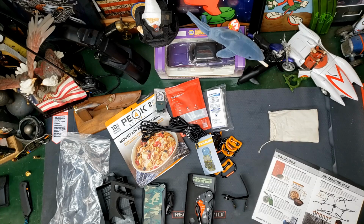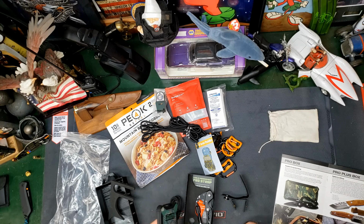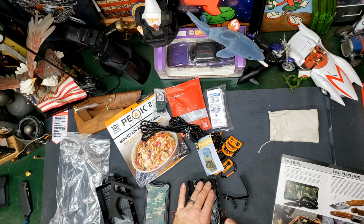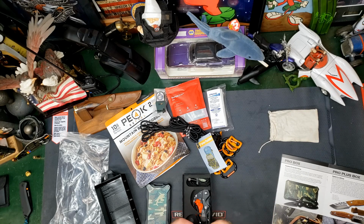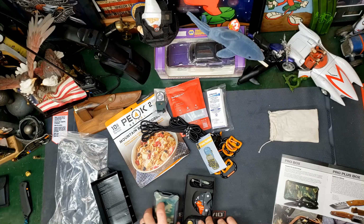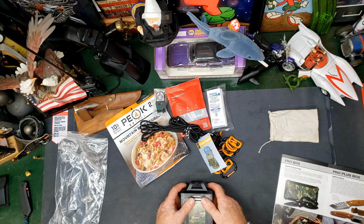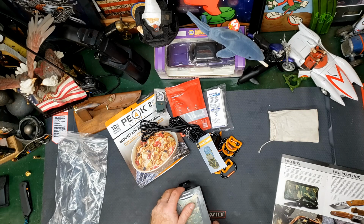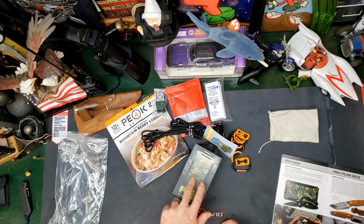Okay, let's see. Anything special I should tell you about the Poseidon? As full disclosure, I have actually never used the one that I have, but it's been in my car as a backup, just in case I need it. It's just that I haven't needed it. I check it every few months to make sure that the pack is fully charged. Like I said, this one needs to be charged.